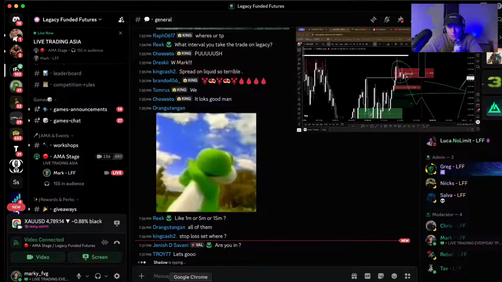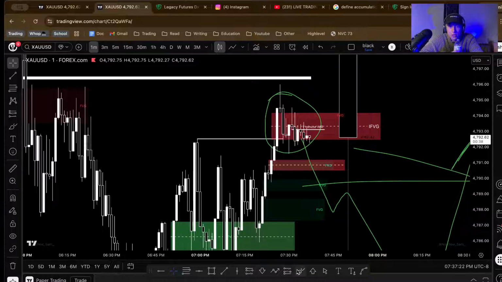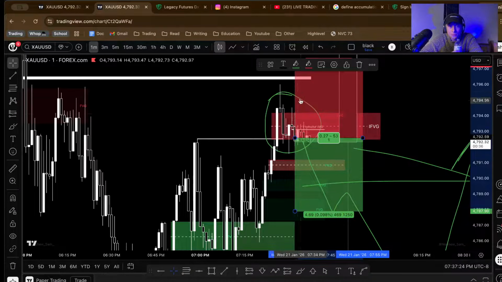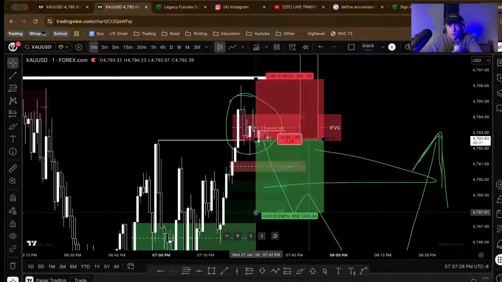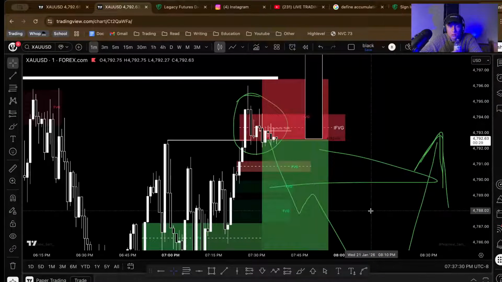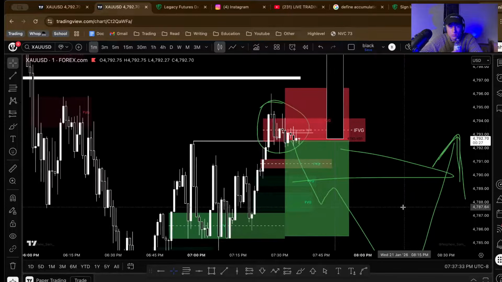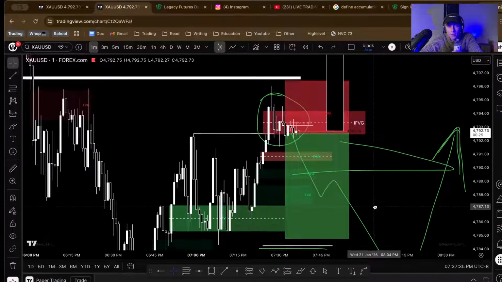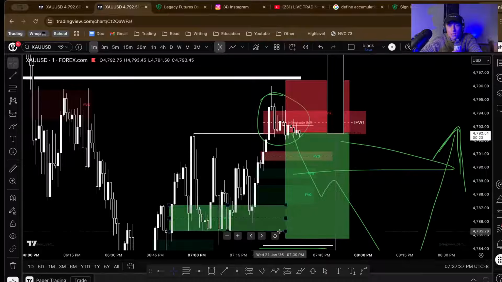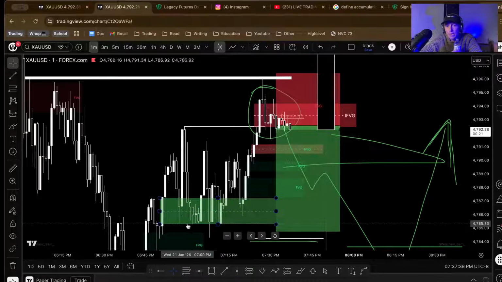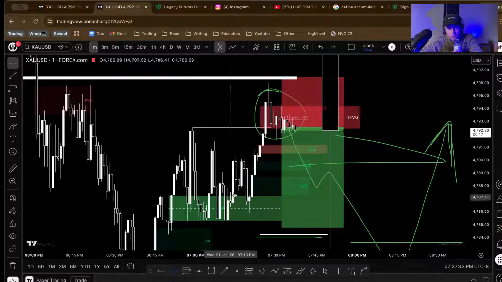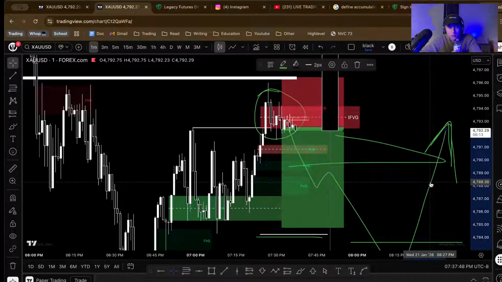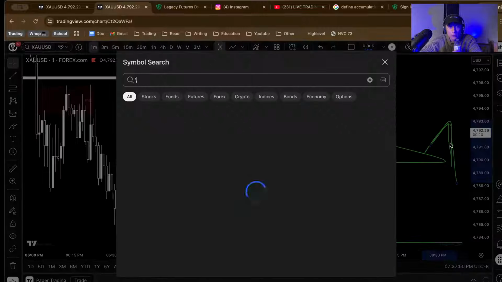Are you in? I am in. I'm in a trade that is like this. Stop loss is slightly above the high, and we're looking for some sells. Because look at all these beautiful lows that we built up, guys. You can't tell me that we're not going to come down and take all these lows out. It's so beautiful. Accumulation, manipulation on buy side, then we're going to get some manipulation on sell side, towards that daily immediate rebalance.